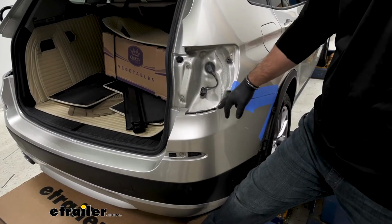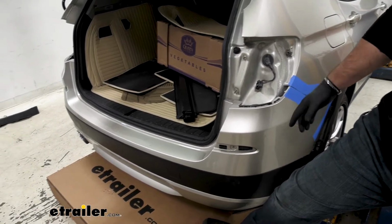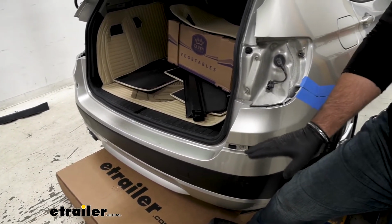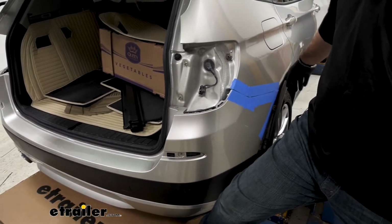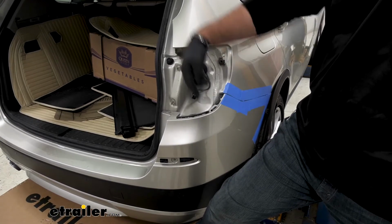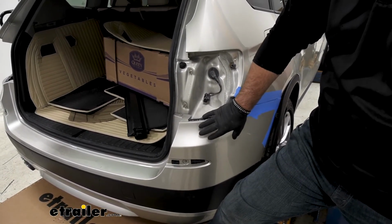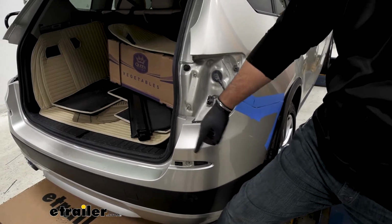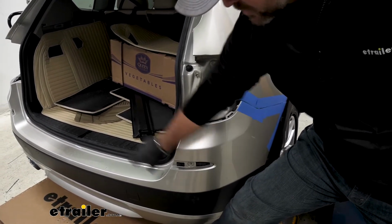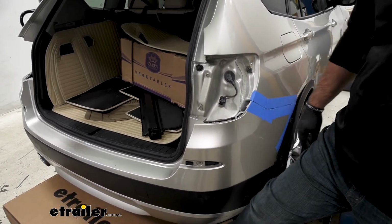Now we're going to start removing our fascia. It's a good idea to have an extra set of hands. If you don't have an extra set of hands, go ahead and take the box that your hitch comes in. You can slide it underneath because we're going to start on the outside and work our way to the middle. As you get one side off, you can set it on the box and then go over to the other side and pull it off. When you get it loose, don't just pull it off. Make sure your sensor wires are running in here, and you need to make sure you remove that plug so you don't damage it.